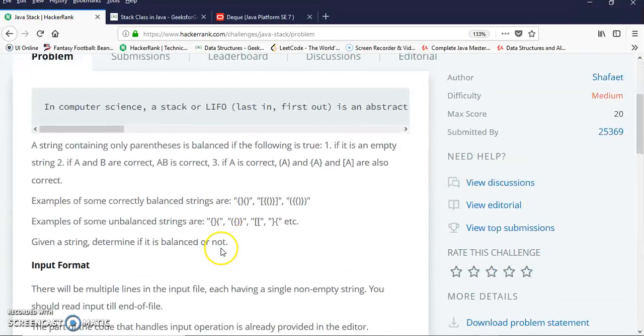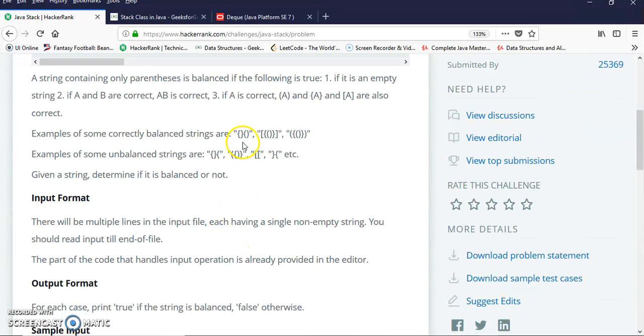There we go. So we'll just zoom in for a second. So this is balanced because I don't know what this type of bracket is called, but that's the opening bracket, that's the closed bracket. That's this open and this closed. This in the middle is the open and closed one. The outer ones are different types of brackets. And then the outside is the square brackets. And then they give you some examples of unbalanced ones as well.